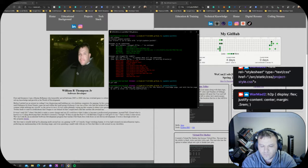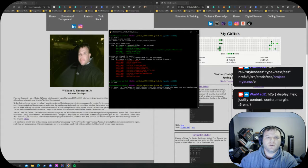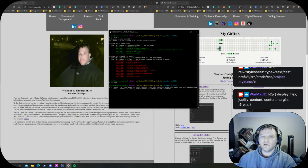When you're writing an article, do you have a title for each section? Do you use the word title or the code title for each one? You don't use the title tag. The title tag is for the tab up top right here. Oh, so you use the H1 tag or H2, basically. Yes. And if those fonts are not big enough for your title, you can still use the H1, and then in your CSS file, you would reference your H1 tag, for example, and add a custom font size. Yeah. Okay.